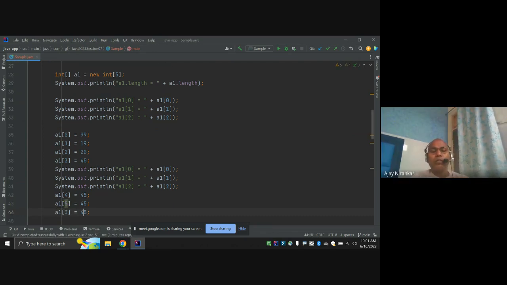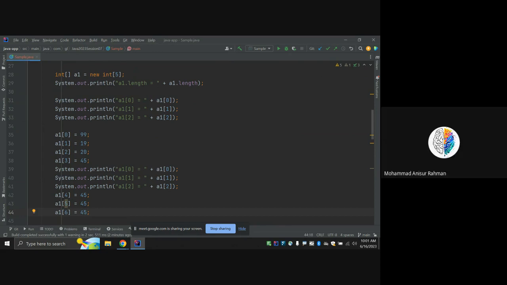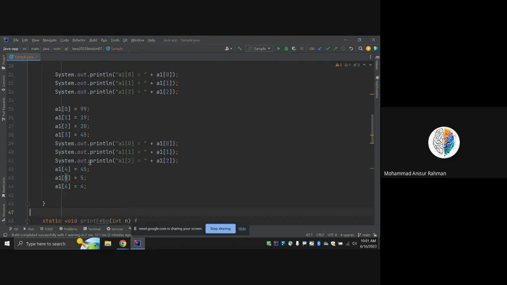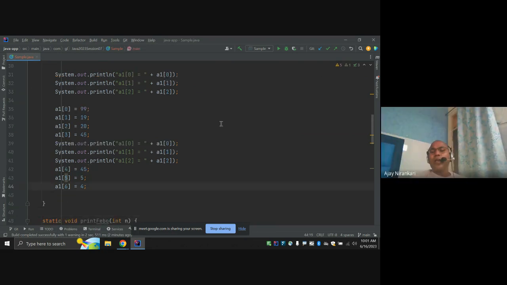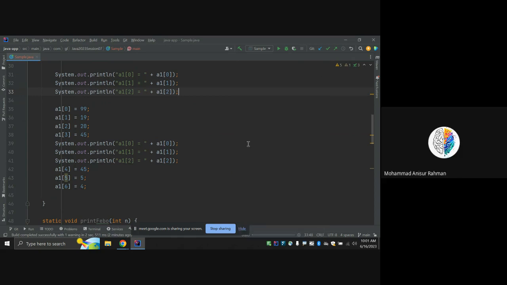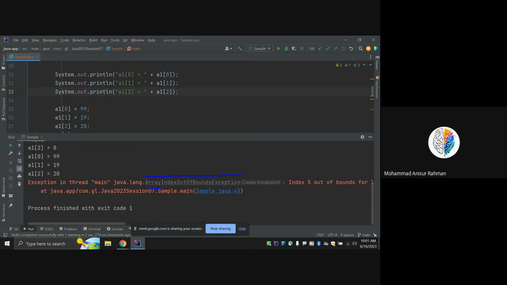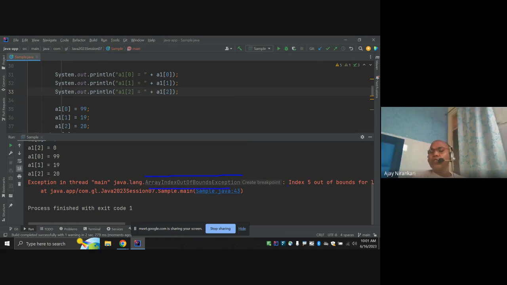Let's try index 6 with any value. Let's run it, and you are getting the array index out of bound exception, right? Because here index 5 is out of bound.